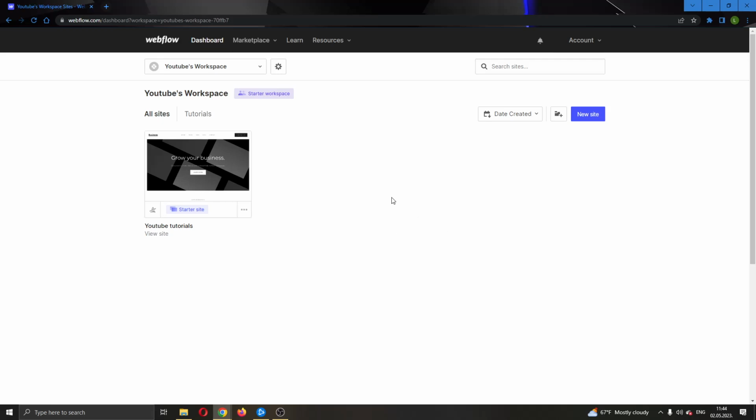The first thing you want to do guys is go ahead and open up the official webflow.com website right here and log into your account. After logging into your account guys, you'll be greeted by this main page right here where you can see all of the options that you can access in Webflow. As you can see, we have the Webflow options right here, and here you can see our Webflow websites that we have created right here.